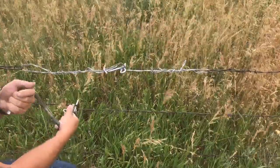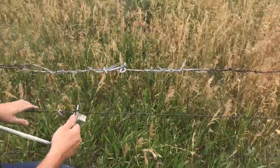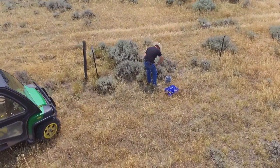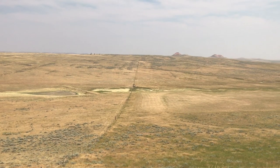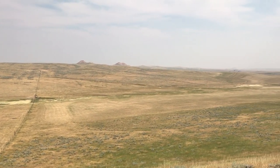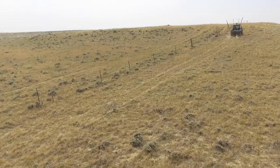And that's how my day goes — driving between little projects, finding breaks or loose spots in the fence, stopping, getting out, fixing them, over and over. A tedious job, but one that's another step towards having a successful and productive ranch. Without fences we don't have cows, and without cows, no ranch. So I drive, fencing my life away.